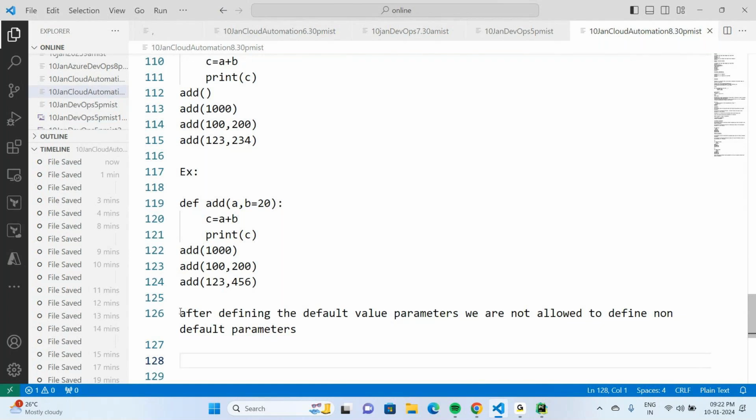Of course, this is not required. We know all this, right?